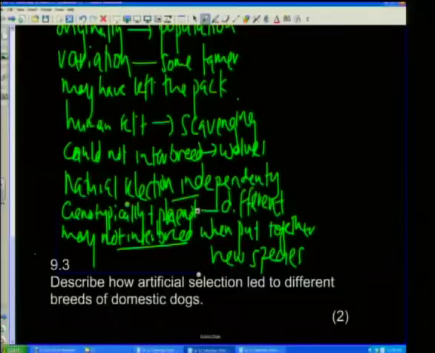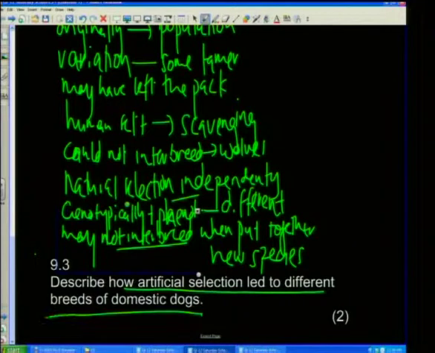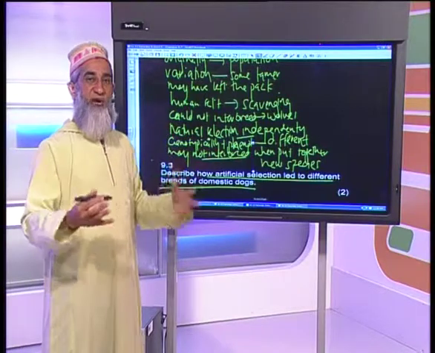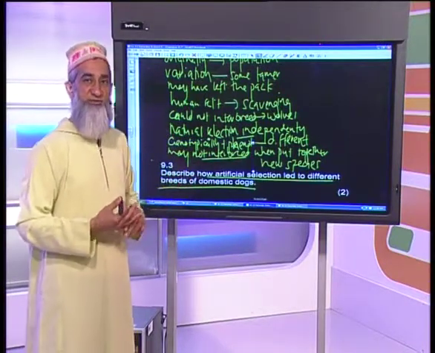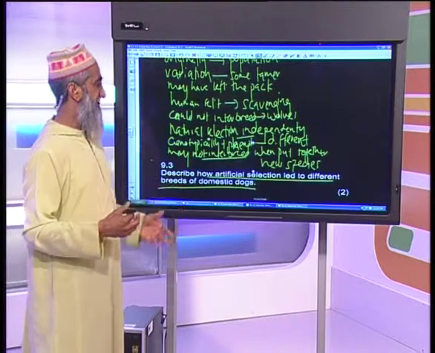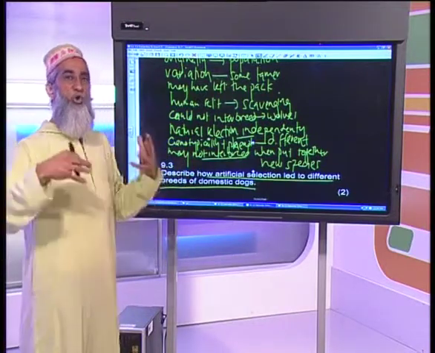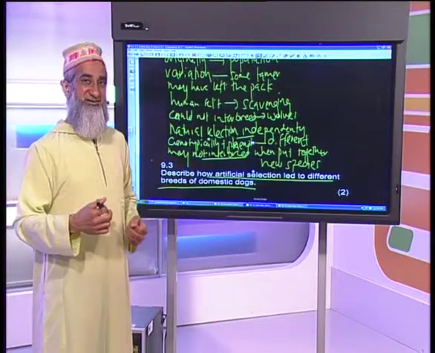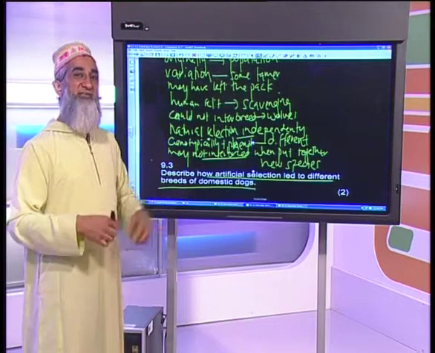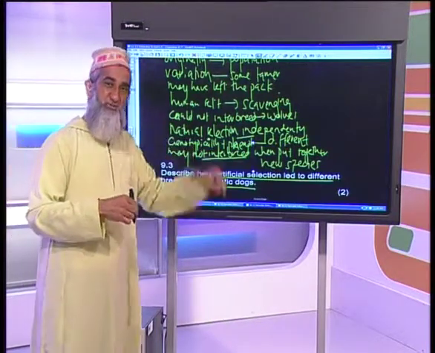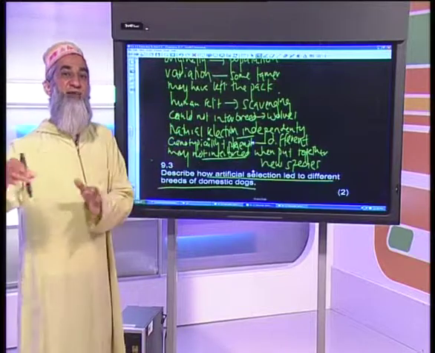Then they say here, last one here, describe how artificial selection led to different breeds of domestic dogs. Now, we live in a day and age when artificial selection is part of our lives in different ways, not only in dogs, in sheep, in cattle, in fruit, in vegetables, etc. What we mean there is simply that farmers, or in this case, not farmers, but the humans, saw that certain characteristics are better than others. And because of that, they would then artificially select certain individuals to breed with other similar individuals so that they get a particular favorable characteristic.